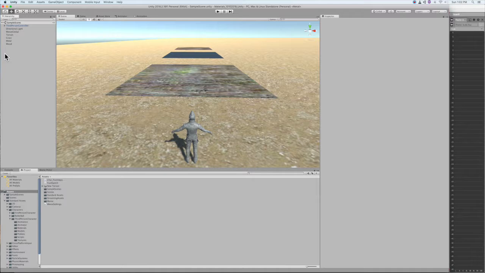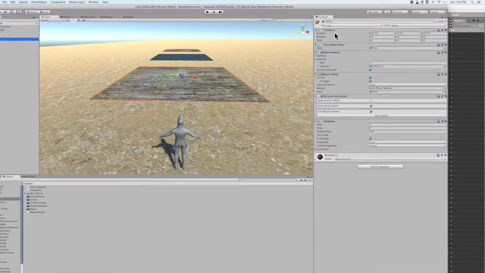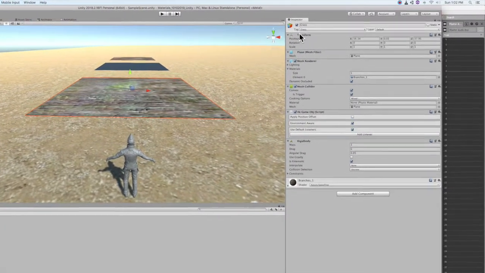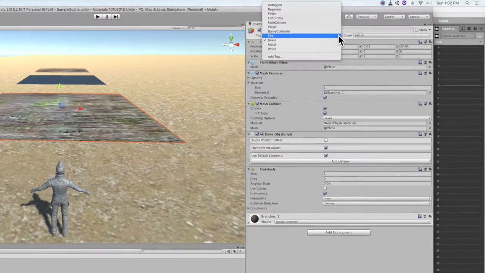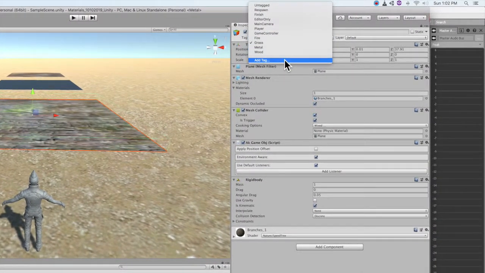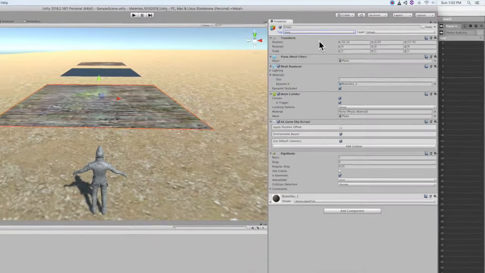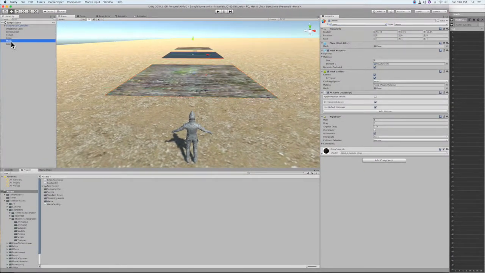Moving over to Unity, the main terrain is going to trigger our default dirt container. And for this example, I'm just using some simple planes to trigger our switches. And over here, I've tagged them, matching the exact names of our other switches in Wwise. And to tag an object, you just drop down the tag menu here, add your custom tag, and make sure it's selected. So for each, we've got grass, metal, and wood for different surfaces.